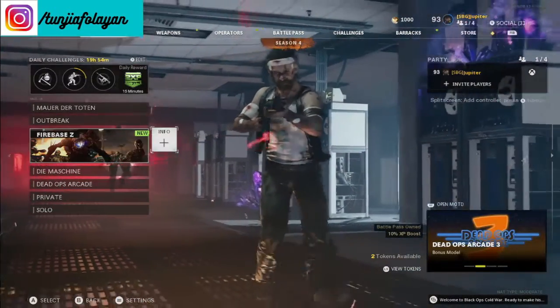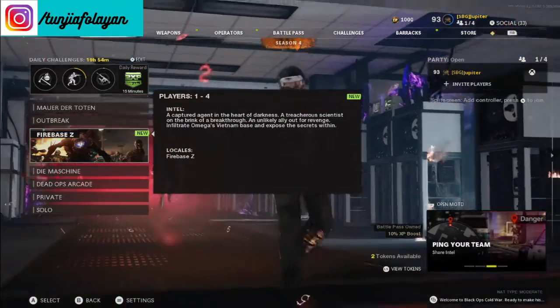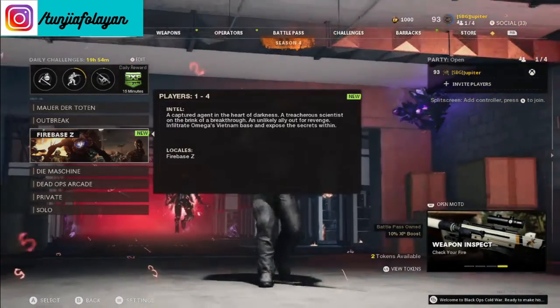Welcome to the video. This video is to show you how to get more salvage and equipment drops using the Type 63 marksman rifle. Alright, let's go on into it.